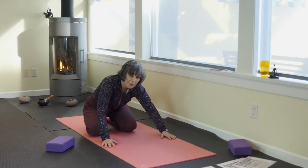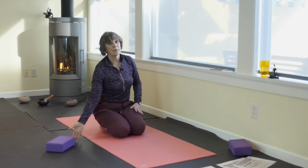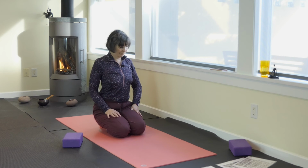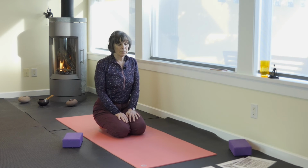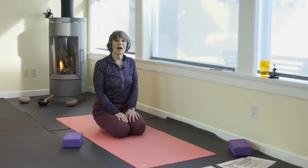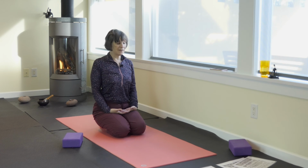Come on up, if you can, into Japanese seated posture. You can be on your block. It's a lot, what we did. It would take many, many tries. We call it a practice for a reason. Flip the palms of your hands if you are able to be in Japanese seated posture. Feel your shoulders moving down.